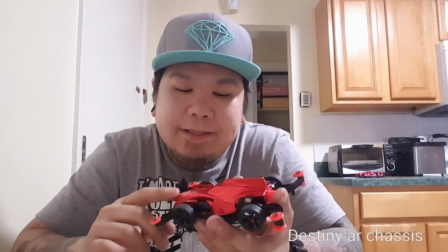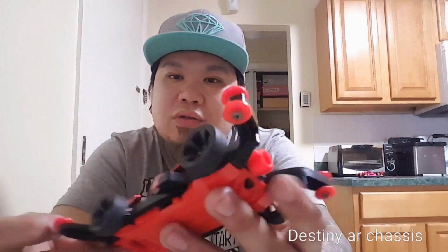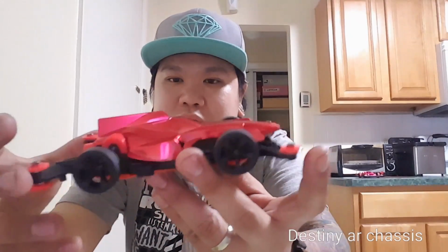Samson gave me this kit because he won the raffle last time when I raced in Canada. He gave it to me as a gift and told me to bring it back to Connecticut. Everything's from the box, all the rollers are the same from the box. And this one's a monster.